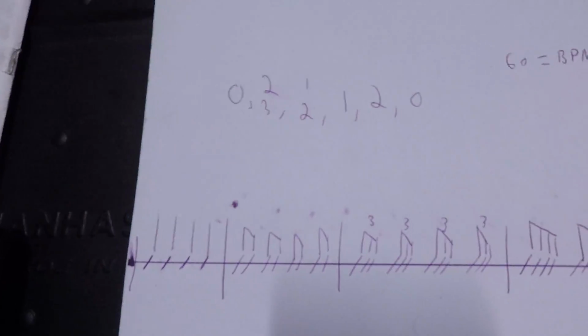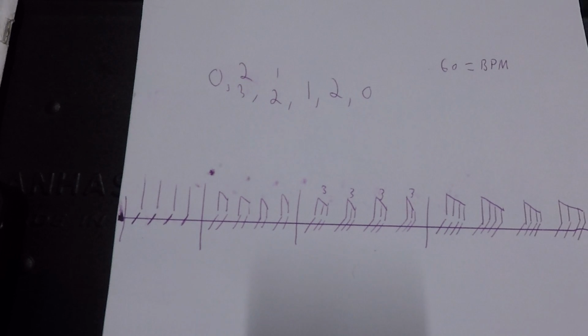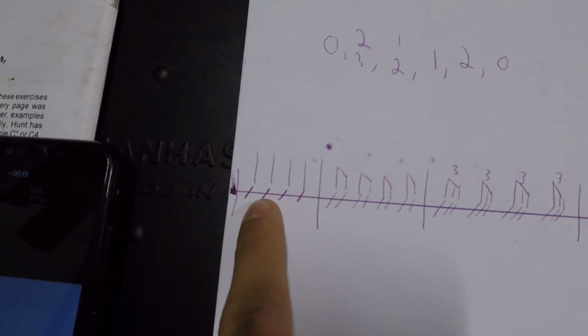Hi class, today we're going to be doing tonguing exercises. Here they are right here, I wrote them out. So what we're going to be doing is a tongue exercise with quarter notes, right?